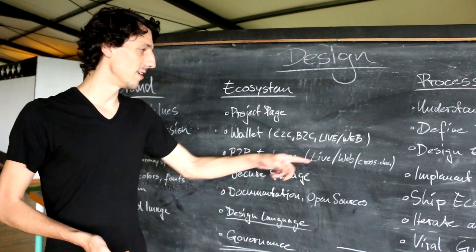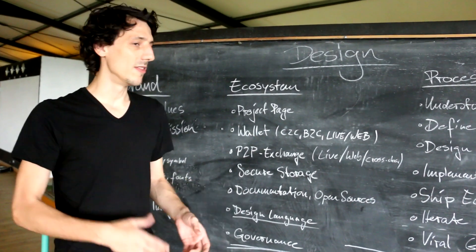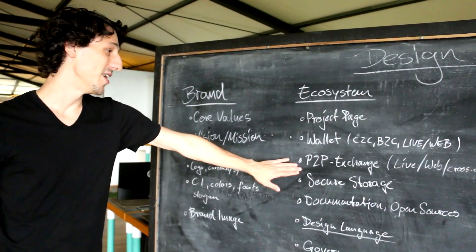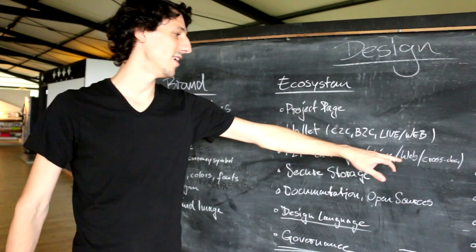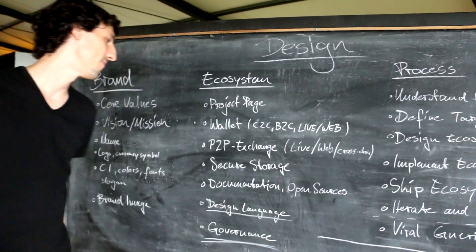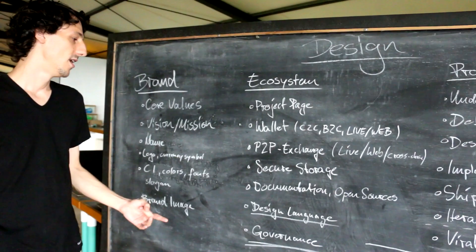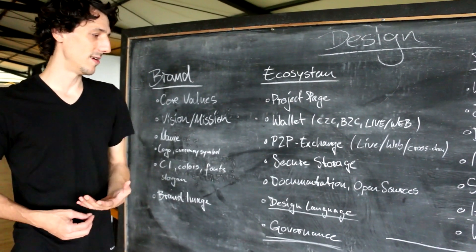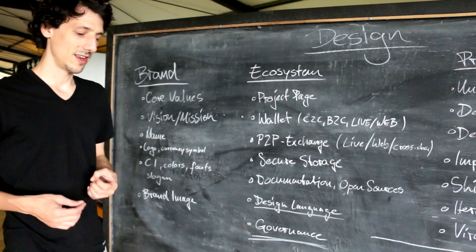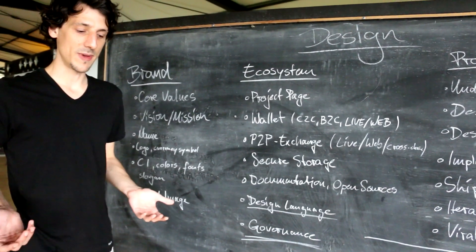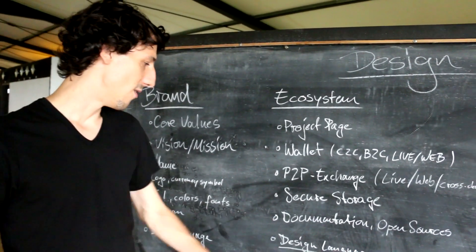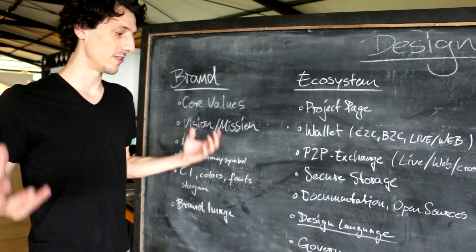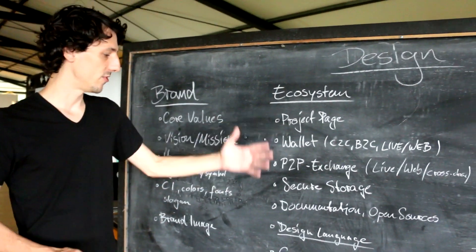That's the case of paying live in person. On the other hand, we want to make web payments very easy. Peer-to-peer exchange is very important — also in person and on the web, cross-chain, secure storage of funds. And very important for an open source project is high-quality documentation, so you can easily get started and find all the information you need. We will also develop a design language for consistent design across all apps in our ecosystem.